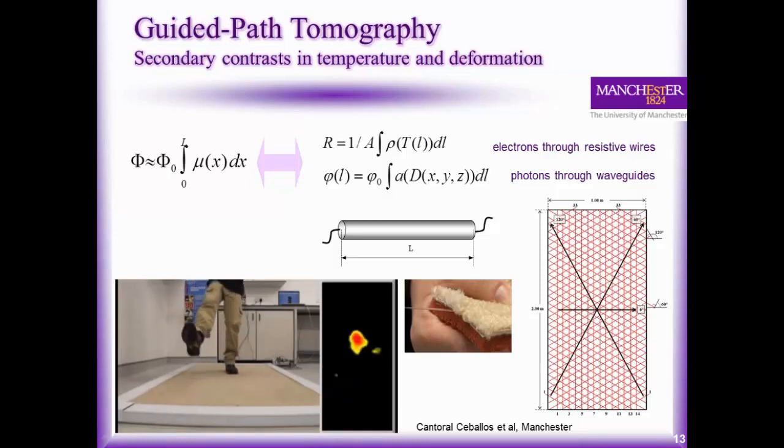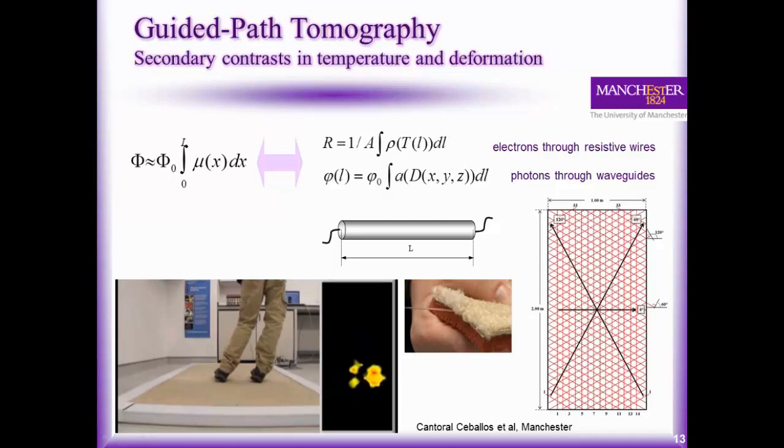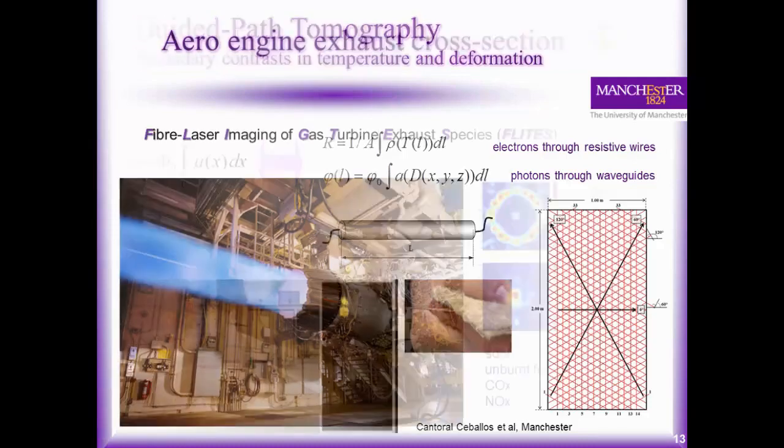So if I reconstruct the resistivity of my wire in space, I would be able to recalculate the temperature field. This is another example where instead of using electrons through wires, I use photons through an optical fiber. And that is the magic carpet that we have done in Manchester. It uses only 3 projections, uses 120 line integrals, and gives you these results. So again, another unusual contrast.